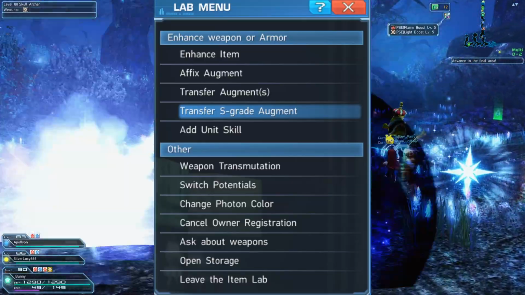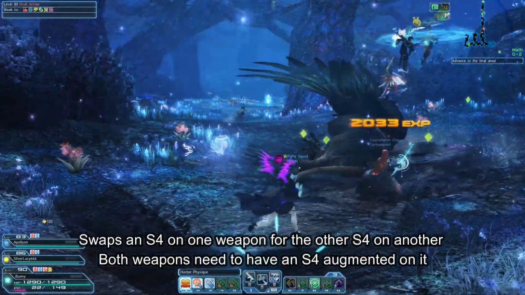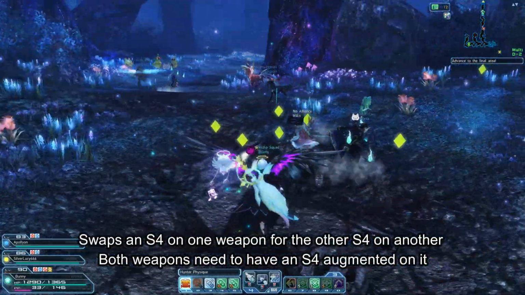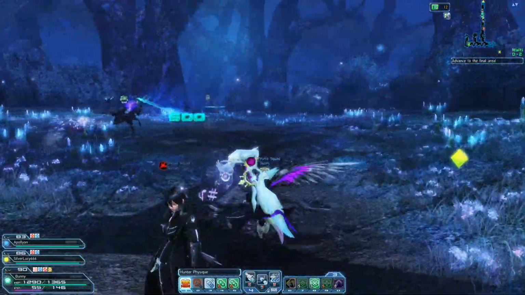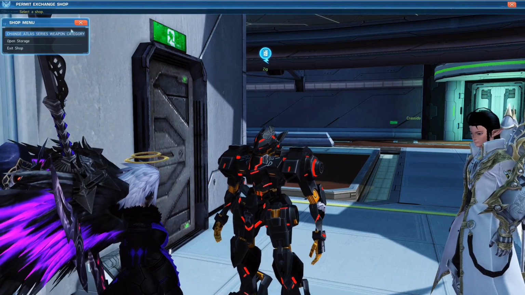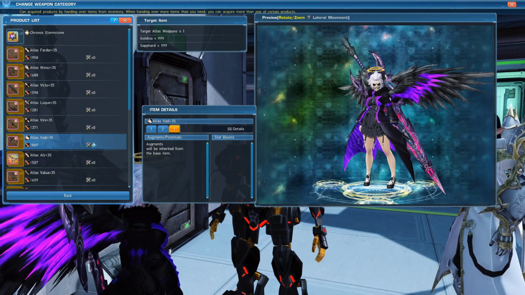You do need an S4 augment on that weapon to swap it over, as this method just swaps one S4 on one weapon for the other S4 on the other weapon. Or you can go back to Zig and select Change Weapon Category and select the Atlas series. From there you can change your Atlas Gunblade for any other Atlas weapon of your choice.